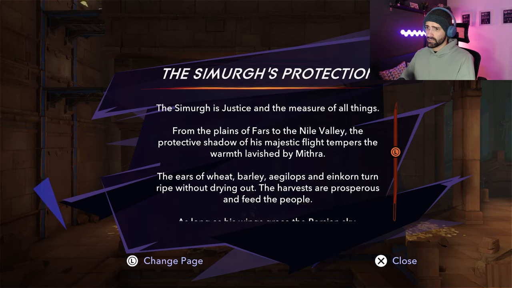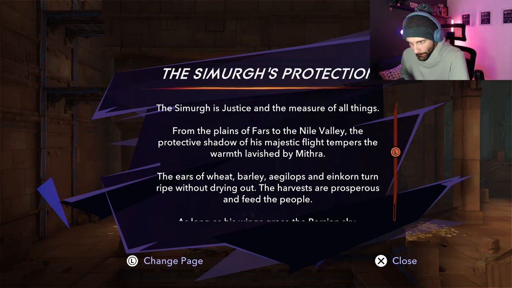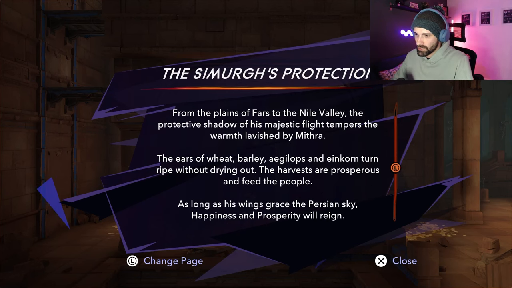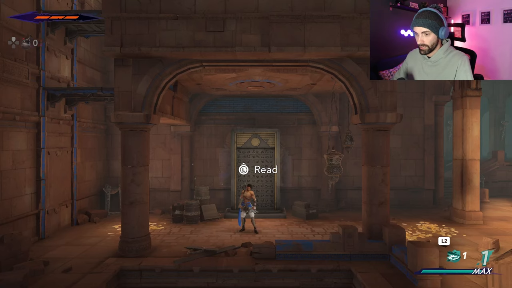The Simurgh's protection. The Simurgh is justice and the measure of all things. From the plains of Fars to the Nile Valley, the protective shadow of his majestic flight tempers the warmth lavished by Mithra. The ears of wheat, barley, and einkorn turn ripe without drying out. The harvests are prosperous and feed the people. As long as his wings grace the Persian sky, happiness and prosperity will reign.